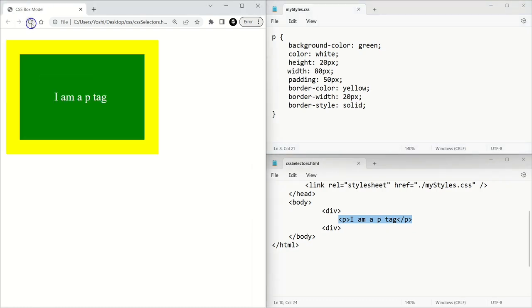Okay, so right now we have a clearer view of what we have here as our border. So this is a very thick border around our box, and this is 20 pixels thick. So the border comes right after the padding, and the padding is the space between the content of the element and the border. I hope this is not confusing. So here is our padding, all this space in green. The text is our content, and the border is around the padding.